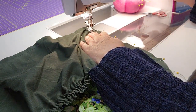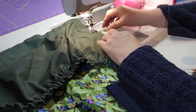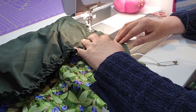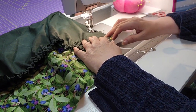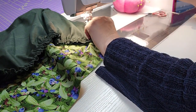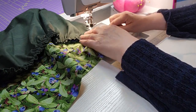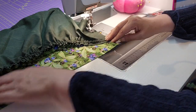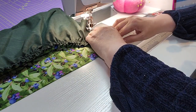Remember, we're just going to be taking this out to the garden. We're gathering eggs in it. Of course, we want it to look nice if we're giving it away for a gift, but it doesn't have to be super fancy. It's a utility apron. So once again, I'm at that corner, or my next corner. I'm going to do the same thing and pivot my fabric. Straighten out your fabric. Just smooth across your back fabric. And just feel with your fingers, making sure that everything's nice and flat.